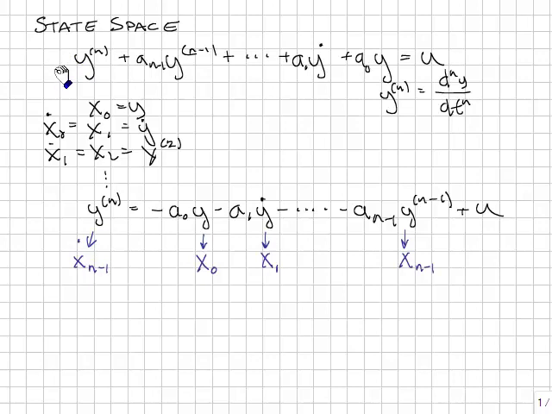Notice I have specified the coefficient on yn to be 1. That may not be the case. If it's not 1, you'll need to divide all the terms through by a sub n. Now I'm ready to write this in a matrix form.